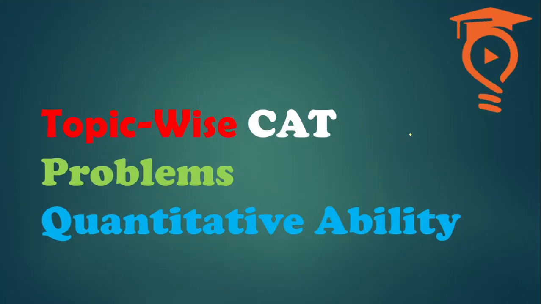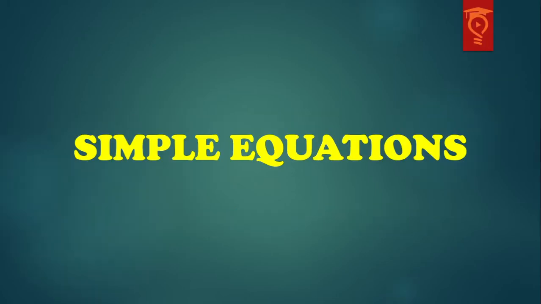This is Mayank Raj Singh welcoming you again to a new series of CAT questions, real CAT questions on quantitative ability, that too topic wise, as you can see. So we will cover almost all the questions that have appeared in CAT topic wise. We'll first cover arithmetic, followed by algebra, then geometry, then modern maths, and then miscellaneous topics, if any. On simple equations purely, let us have a look.